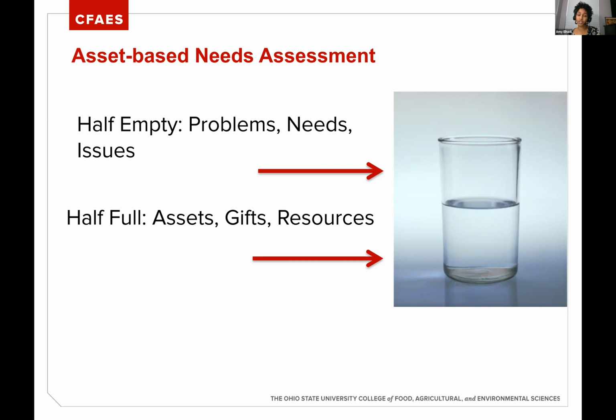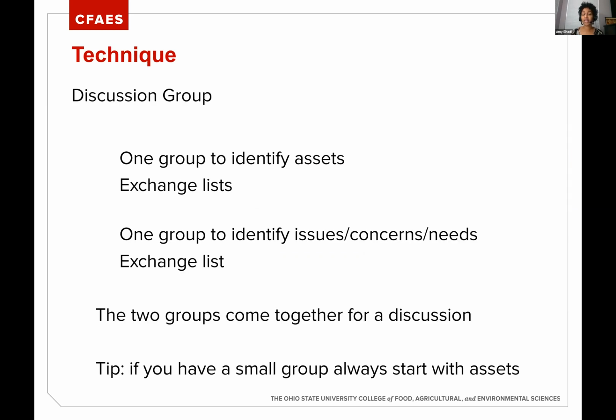I'll move on just to explain, if you want to conduct an asset-based approach to needs assessment, there are several ways to do that, but one way is to conduct a group discussion. I'm saying that's just one technique, you can use so many other things. You can use statistical data from the census, you can use any secondary data already available in the community, and then you can also conduct your assessment.